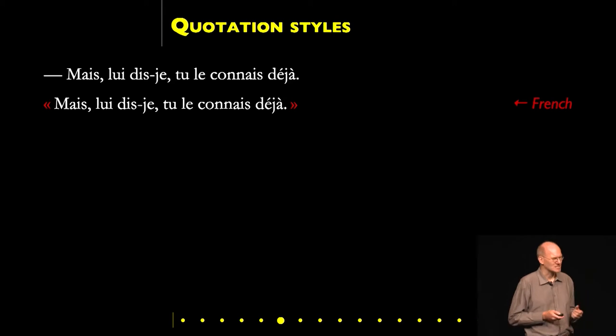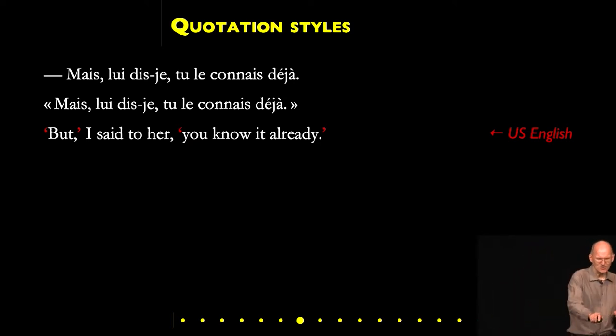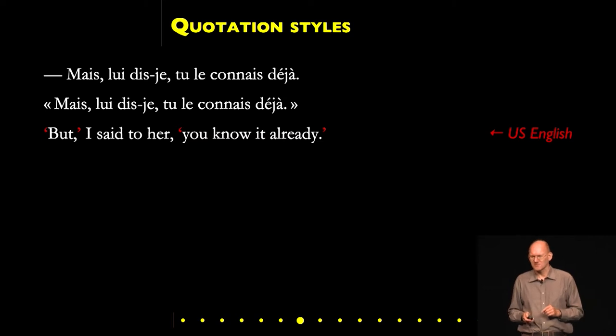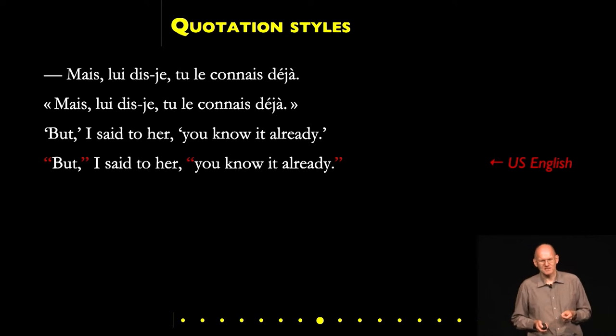Maybe over time this changes. Maybe we can teach people to be more logical, or maybe do it a bit more like the American way, where they use quotes also to close the first part of the citation and open the second part, so you know without ambiguity where each part starts. On the other hand, this is not quite logical either, because that first comma — you see the comma after 'but' — doesn't actually belong to the quoted sentence. It belongs to the overall sentence, the outer sentence. But for aesthetic reasons, typographers in the US decided it looks better to have it inside. And of course people are used to that — nobody has any problem with that, at least in America. This is another way, less common: double quotes, same rules apply — just using double quotes instead of single ones.